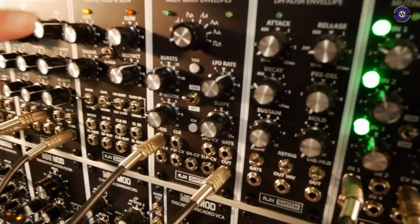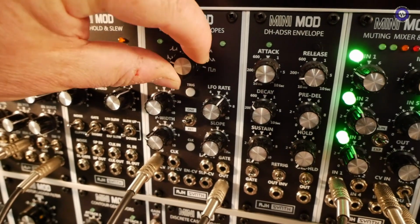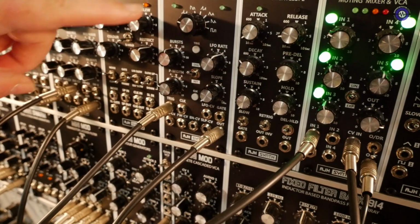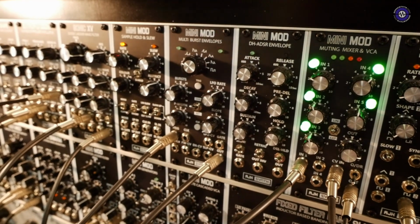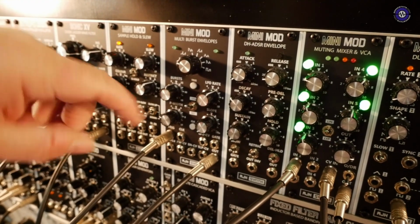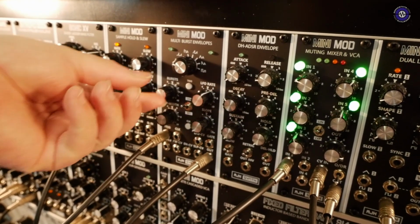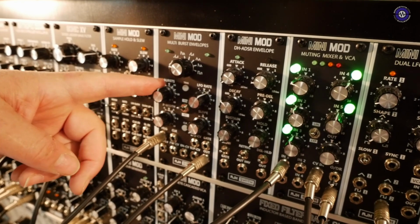So a quick overview of it: we have 8 different envelope shapes which we can select with the 8-way switch, but we also have voltage control of that as well. With the envelope CV, we can use 0 to 5 volts to step through the envelopes. And you can have a different envelope per burst in a sequence. Now, a burst sequence can be between one burst, in which case it's just a normal envelope generator, or it can be up to 40 bursts. And we set that with the burst control, and we also have CV control of that.